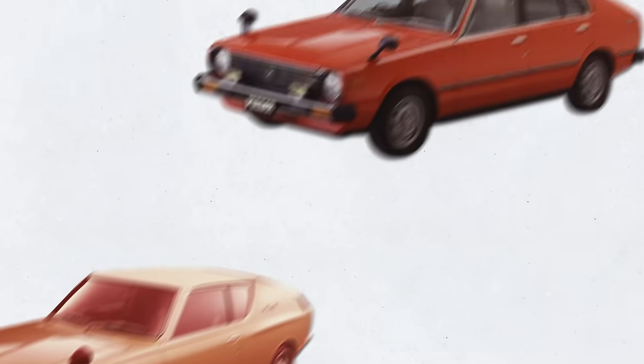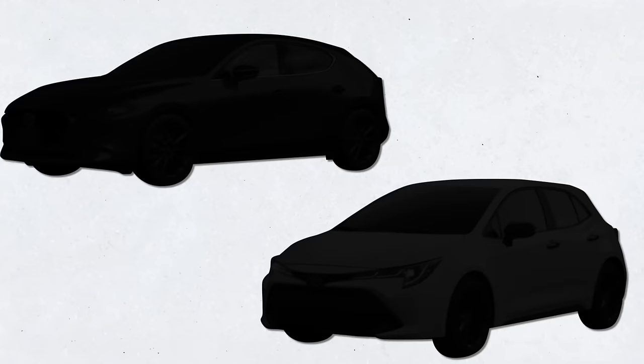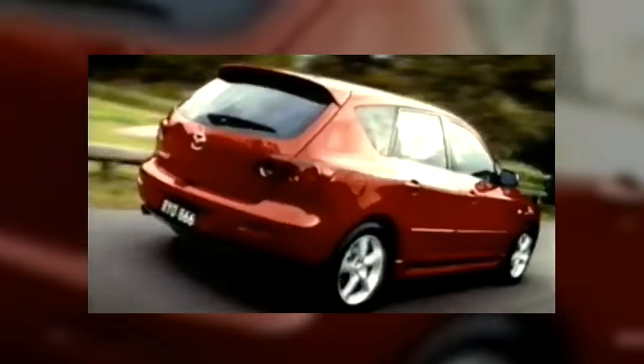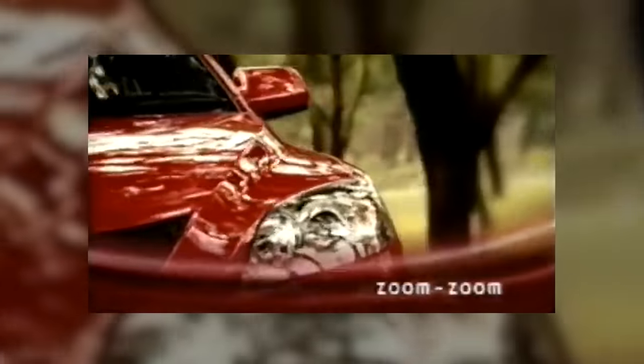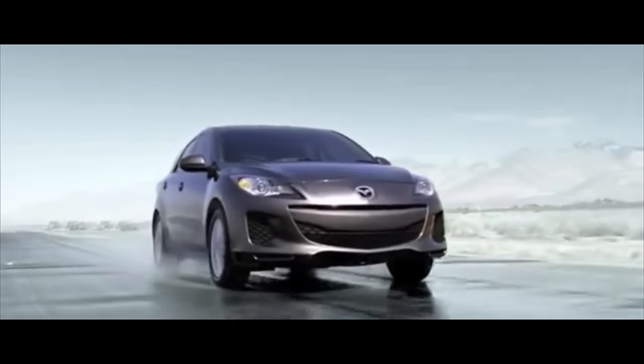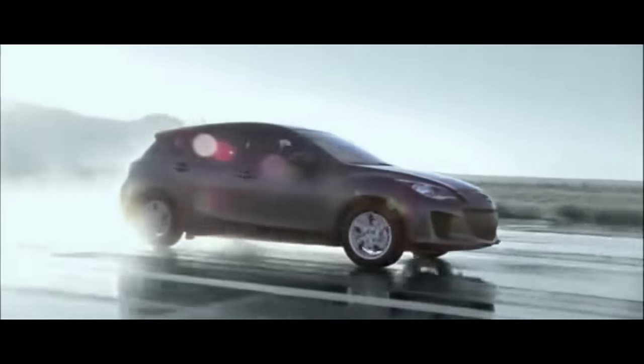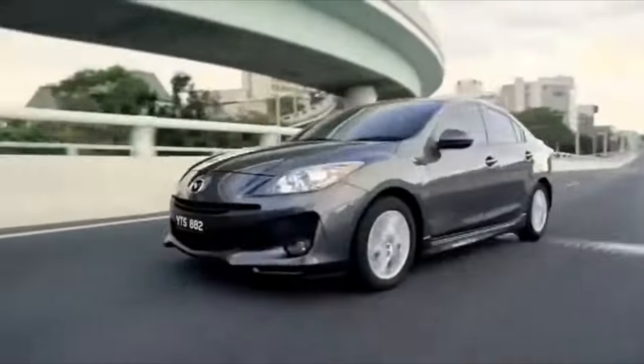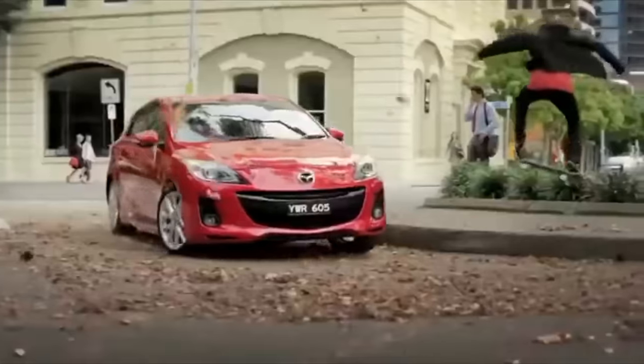Soon came the Nissan Pulsar and the Suzuki Swift. Today we're talking about two other Japanese five-door hatchbacks — the Mazda 3 and the Toyota Corolla. The first Mazda 3 was a 2004 model, replacing the Mazda Pro J. The five-door Mazda 3 hatchback was well-received for its performance, handling, and styling. The second-generation Mazda 3 premiered with a restyled exterior, and for the 2012 model year, Mazda began offering the Mazda 3 with its newly developed Skyactiv technology, with a reinforced body, a new direct engine, and a new six-speed transmission.